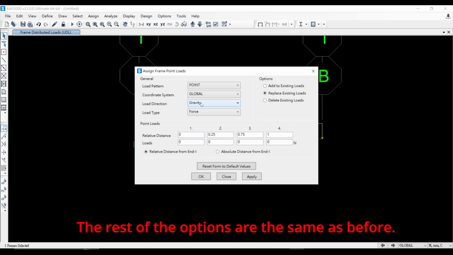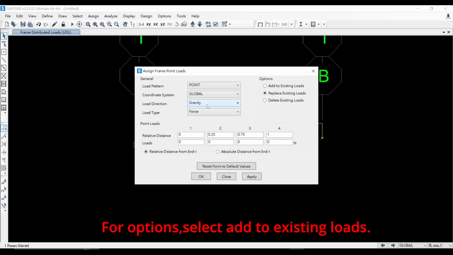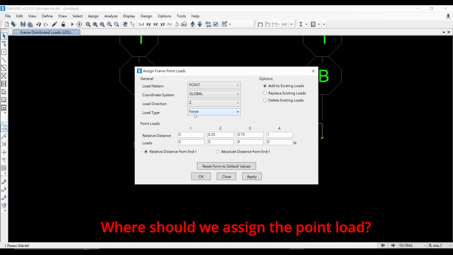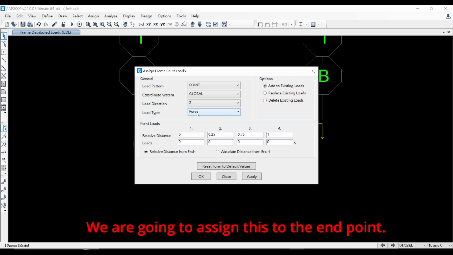The rest of the options are the same as before. For options, select add to existing loads. Where should we assign the point load? We are going to assign this to the endpoint.